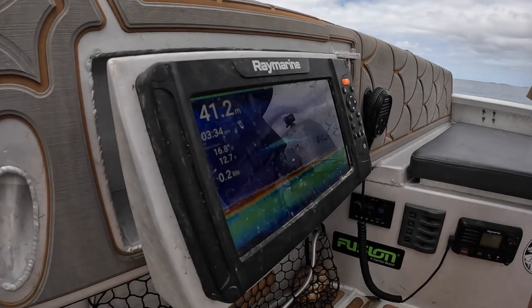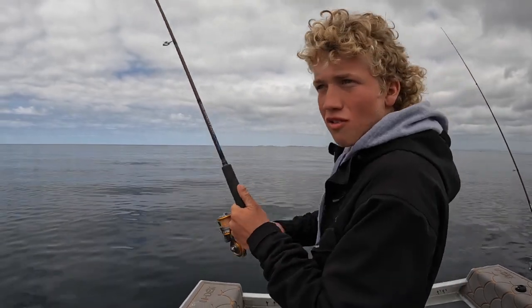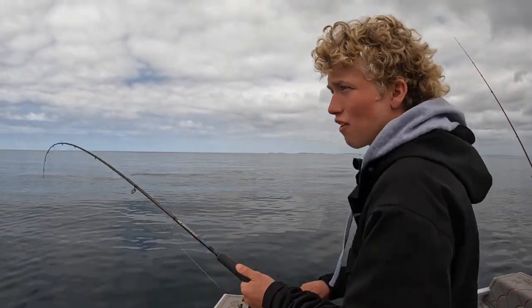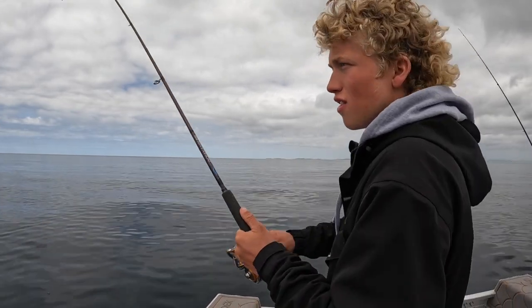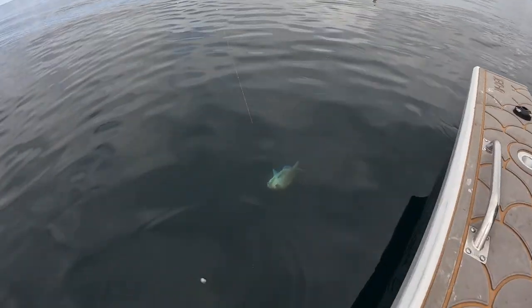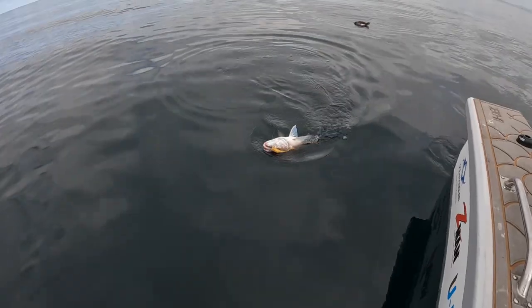We're on to a nice one in about 41 metres. Just found the sweep schools — if you drag baits through them on a big one ounce you normally crack a few good fish. Already got two over 75 so we just need one more. There it is there, super clear down there — not as big as you thought, still one for the measure mat.